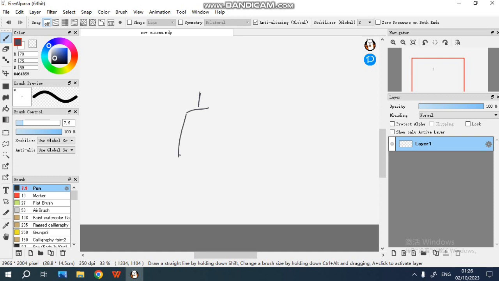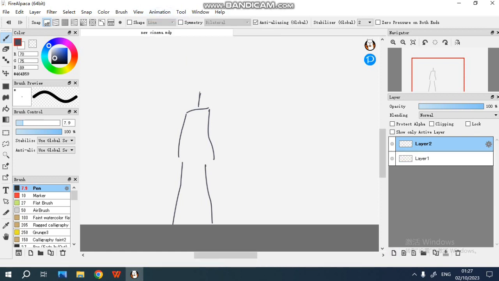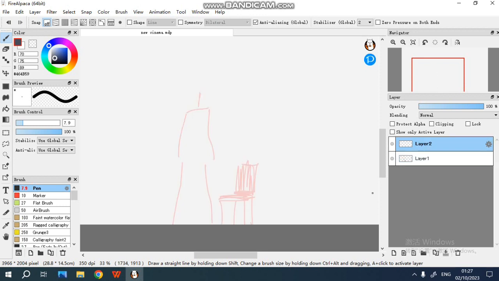The shoulders there, arms, putting the legs in, you know. Because you can literally do anything you want to do. If I make a chair, say, I can make him sit in the chair.